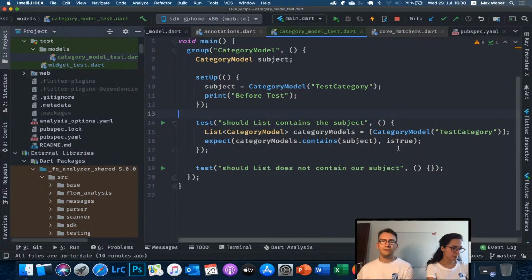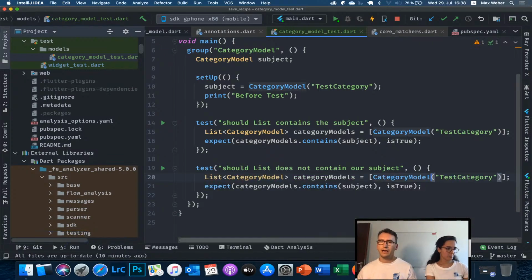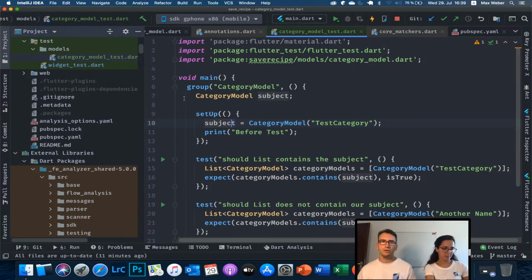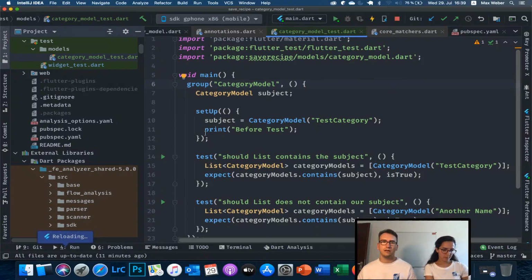Okay, but now this one is true, right? Just to make sure that it is also really true, we want to make the negative case here. So what I will do is add to that test category here, and I will remove this category so it does not contain it. It will have any other name. If I run the same test with is true, it should fail now, right? Because this is the solution that we actually want. And what I will do is just execute it here inside.